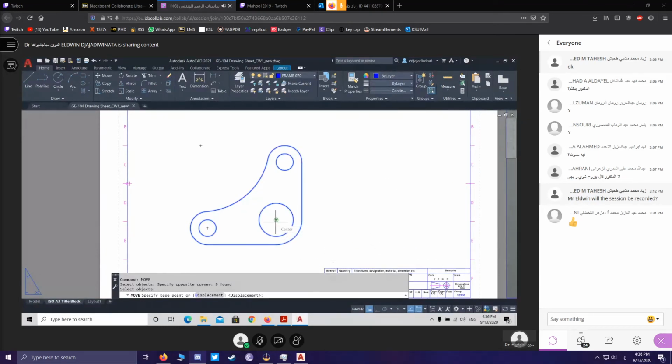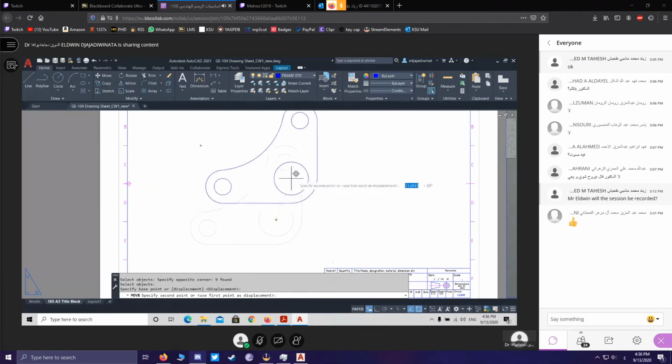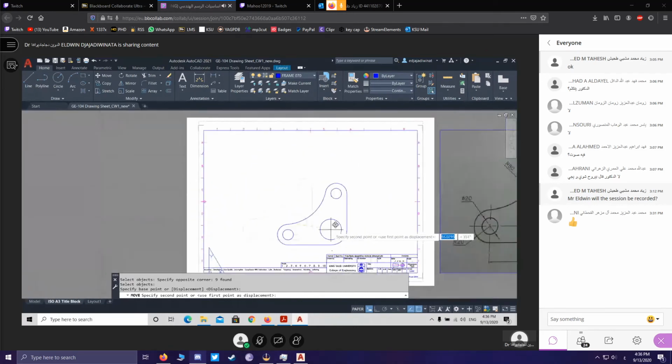It's really up to you and depends on the situation you face. I will click this center point as my base point. Now it is as if my finger is holding that center, so I will drag it approximately to the center.